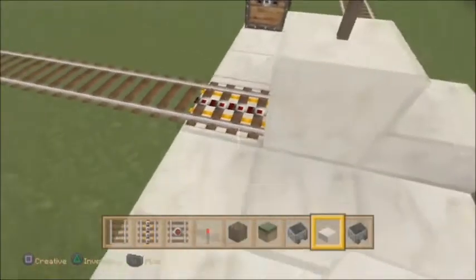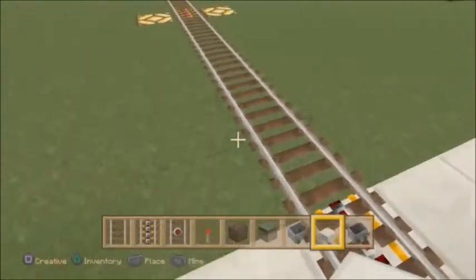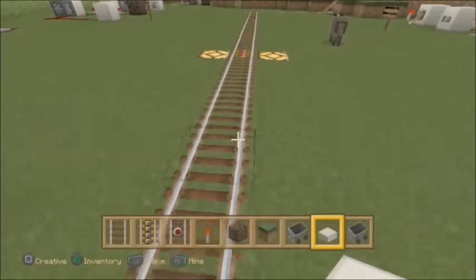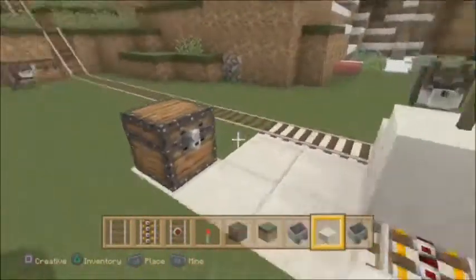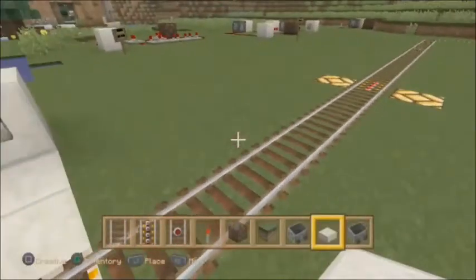Little bit more effort. I prefer just to have plain railway here and then a detector rail or powered rail a little bit further on, so I just push off and as soon as I hit it I'm away off. Right, no problem. What else did I want to show you? I think that's about it for basic railway.